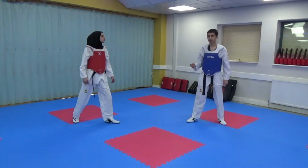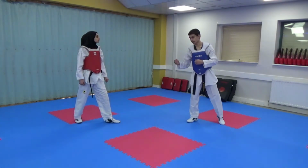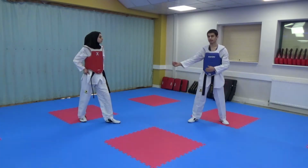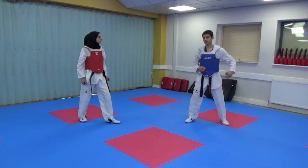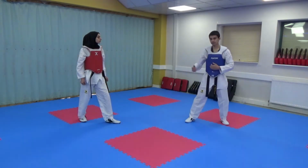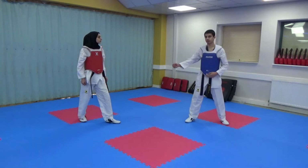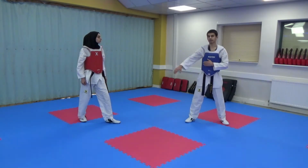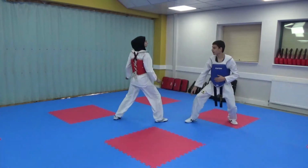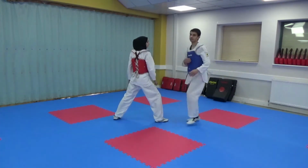So for me to counter that, or to plan around that, what I could do is draw that kick in. I could shift in and shift out at the same time, and after I've shifted out, I could be in a better position than her, and then I can counter that kick. So from here, shift in, shift out, and then, for example, to the head or to the body or anything.